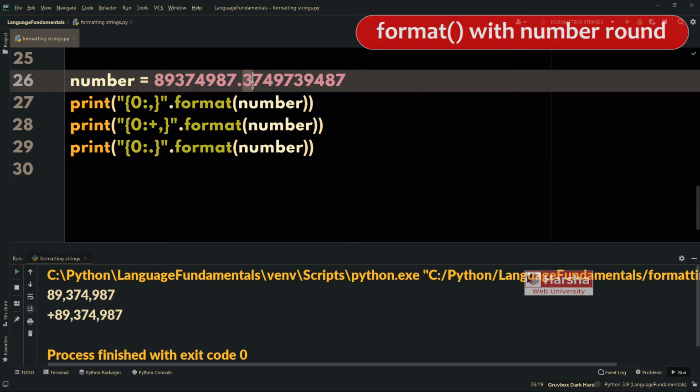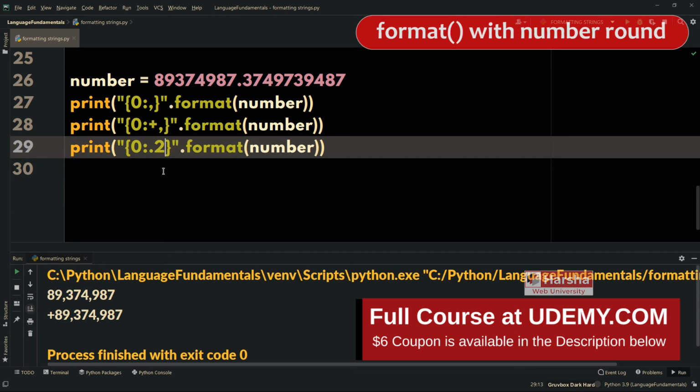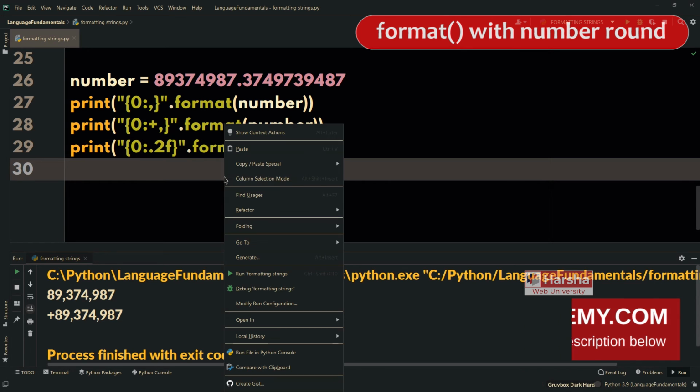Suppose you want to display 2 decimals in this case. So you will add 2. You can give it like 1, 2, 3, any number. So this will represent the number of decimals that you want to display. And after that, you will add f to represent that it is a float number. So here f for float.